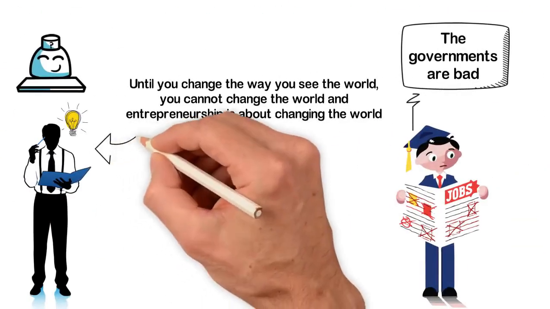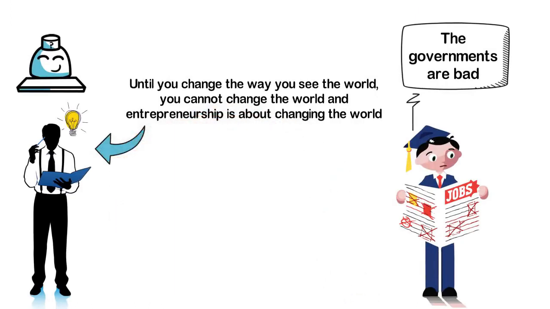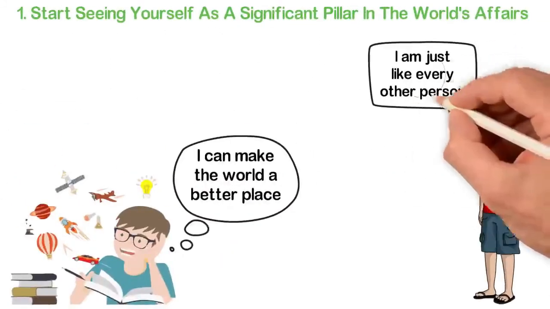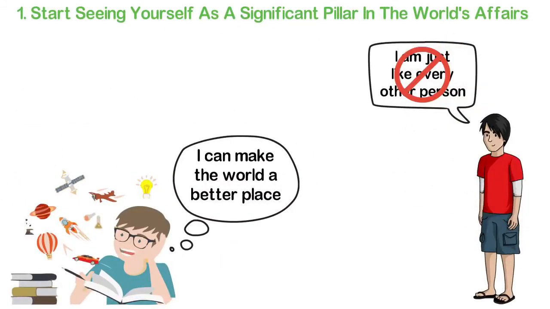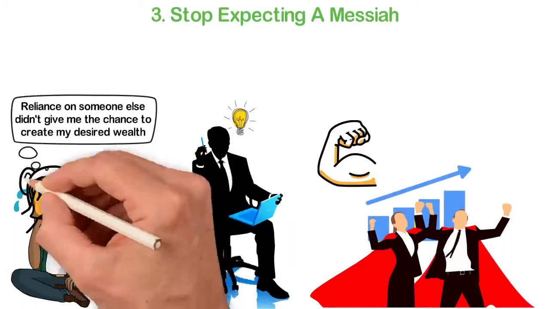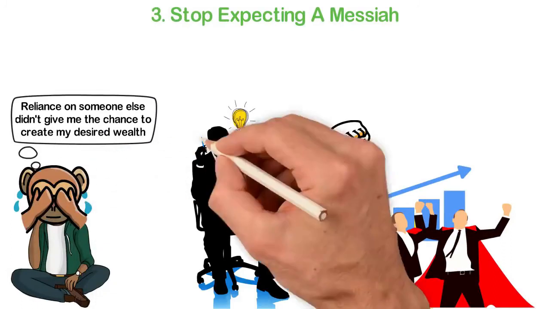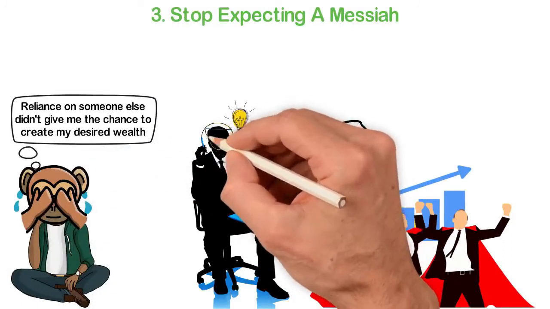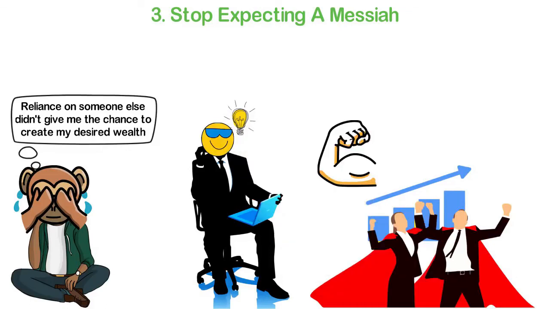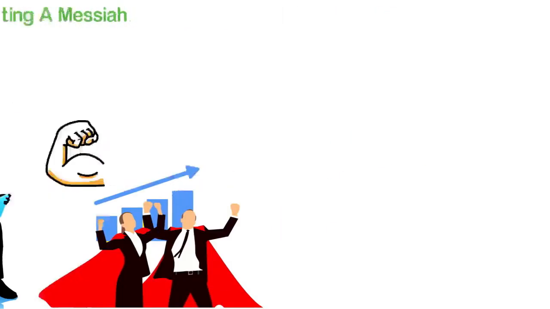In summary, the first thing to do when starting a business isn't to look for capital or an office building. The very first thing you have to do is to change your worldview. You have to change the way you see yourself in relation to the way you see the world. You have to stop seeing yourself as a victim. You have to start seeing yourself as a victor, a messiah, someone who can challenge and change things, someone who the world needs for important progress and advancement.